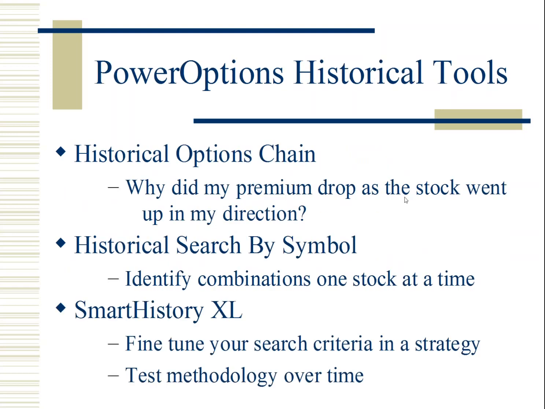The three tools available in the historical package are: the historical options chain, where you can view the chain on any stock, index, or ETF for any date back to April 2006; you can scroll forward in time to see daily or weekly changes. Many of you may have positions where the stock hasn't moved but your option changed in price — you can view the Greeks and implied volatility day by day to better understand how options move with your position.